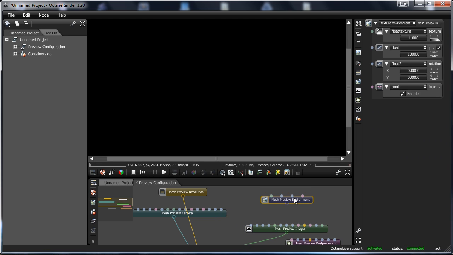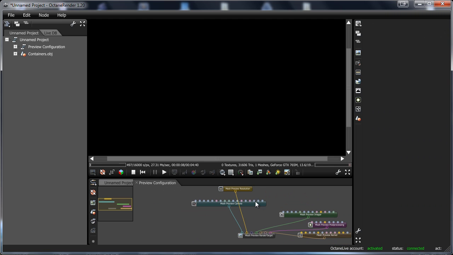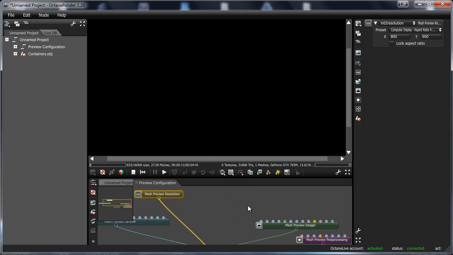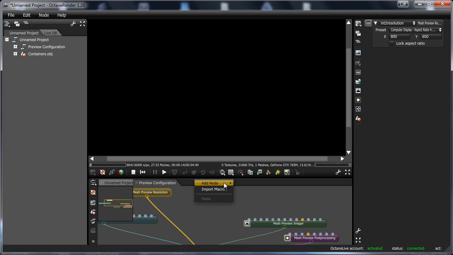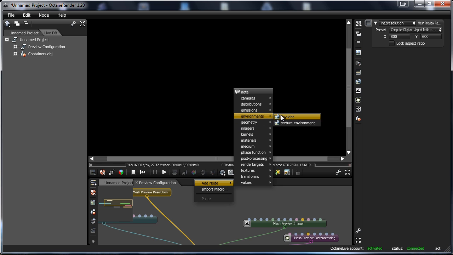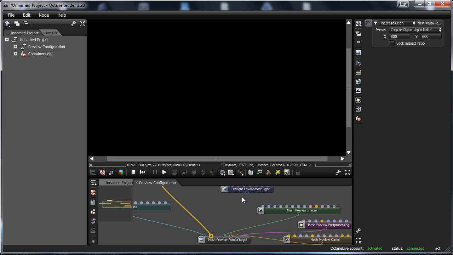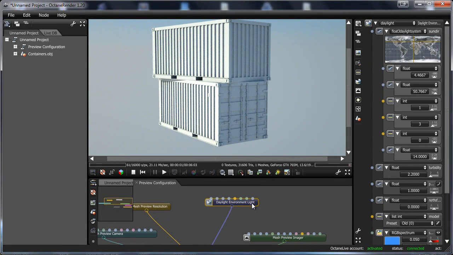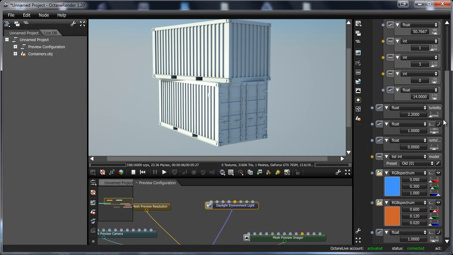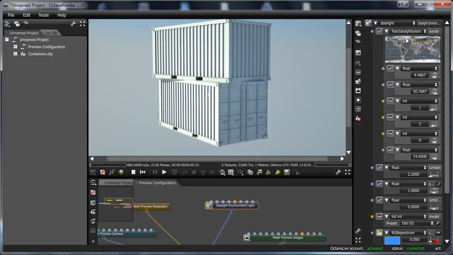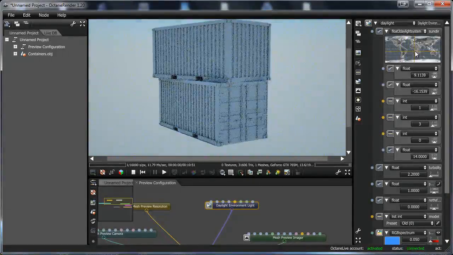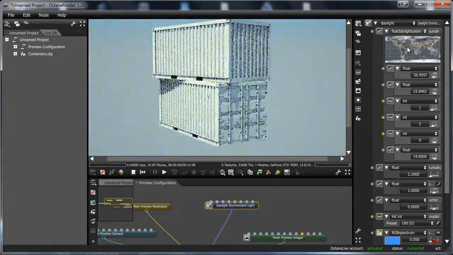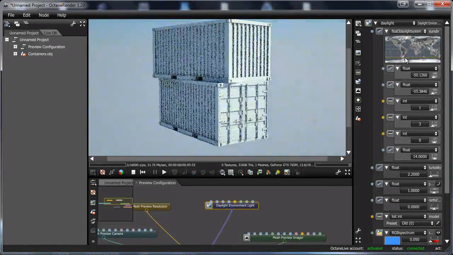And you have your mesh preview environment. You can delete that one. The only node that you want to add to this is, you press your right mouse button, add node, environments, and then daylight. And then click and drag it onto the purple button. And now you can see that we have our extra light. If you press daylight, you have a lot of values that you can edit. But here you have your little world screen. And if you click on it and drag it, you can literally get the shadows and the light of places in the world. So it's nice to just tweak to get something nice.